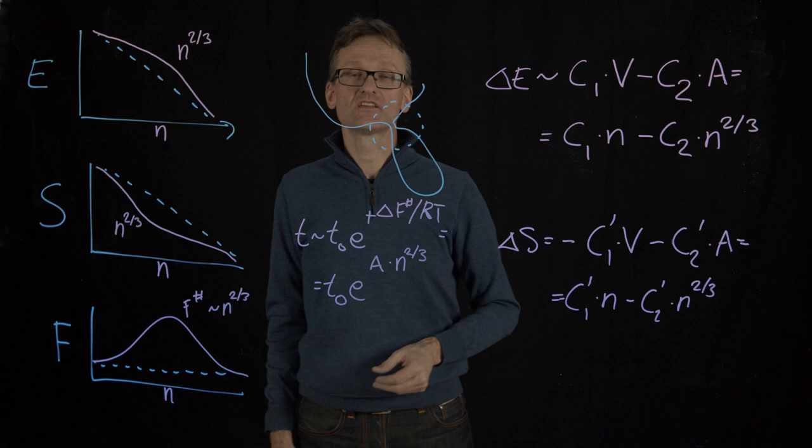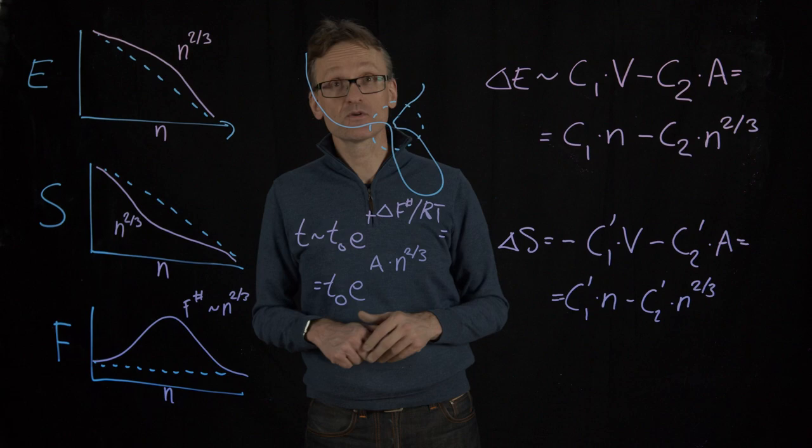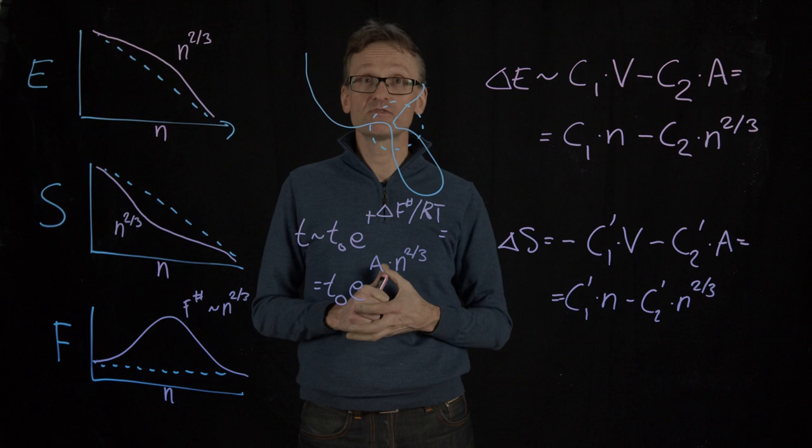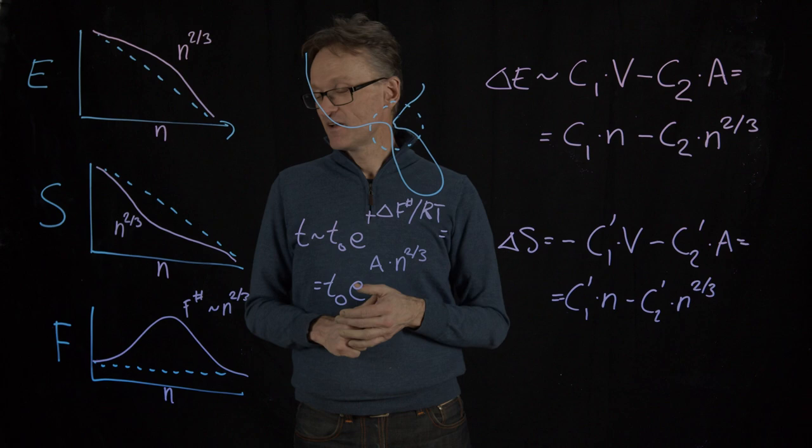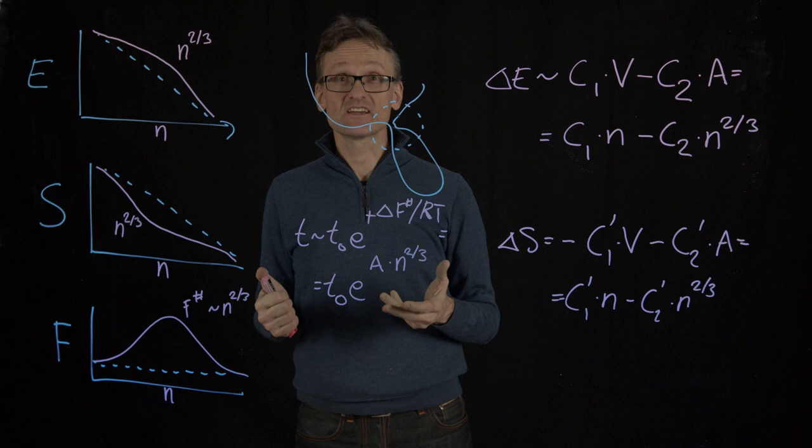Levinthal's paradox. And if you actually work out the exact proportionalities here, we can show that for normal small domains in the ballpark of up to 50 or 100 residues, we would predict folding times ranging from a few seconds up to maybe a minute or a few minutes. It fits perfectly. And that pretty much solves protein folding, or it solves Levinthal's paradox at least.